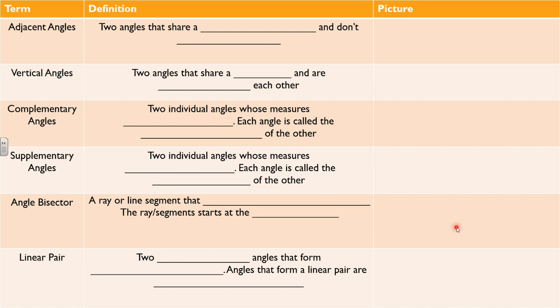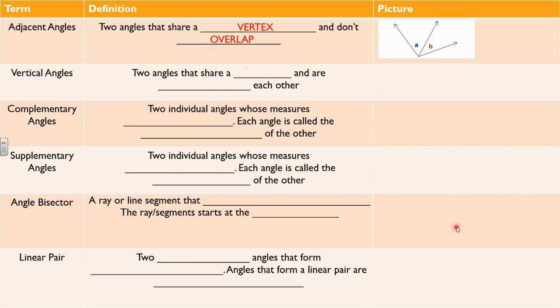All right, some vocab, okay? Again, just a reminder, pause, rewind. I'll go through each of these examples one by one. Let's start with adjacent angles. Adjacent meaning any angles that are right next to each other. So those are two angles that share a vertex, okay? They share that vertex, but don't overlap.